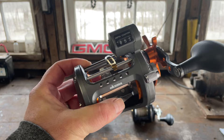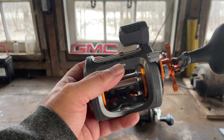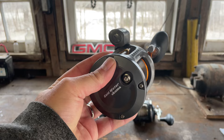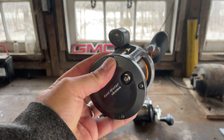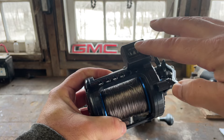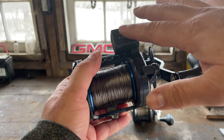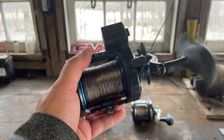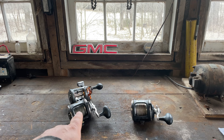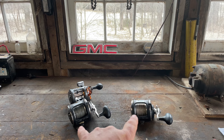For the middle of the road option, this is the Akuma Coldwater series — outstanding reels. This one has a line counter on it, which I highly recommend if you're running these for divers or downriggers. These also come in the 35, 45, and 55 sizes, so you can get options for downriggers, divers, and long lines. For the premium option, this is the Daiwa Salta series, available in both line counter and non-line counter versions and in 30, 40, and 50 sizes. I use these on my downriggers and divers — they are absolutely liquid smooth. These are the only reels I know of that you do not need to get your drags upgraded, as they come with top-of-the-line drag options. The Coldwater and Convector are also great options if the Salta is not in your budget — just get your drags upgraded and you won't be sorry.